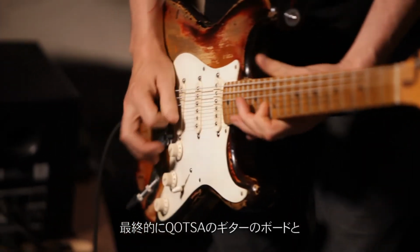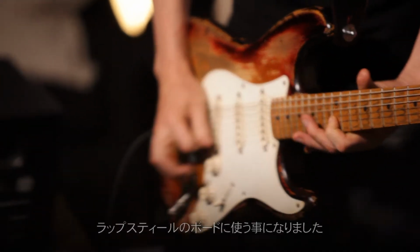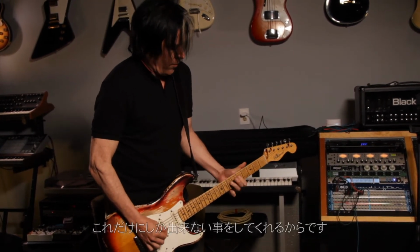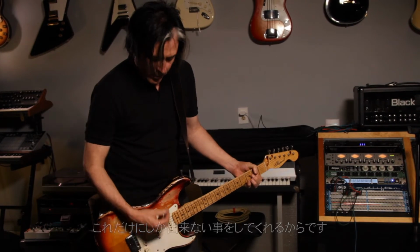So I ended up using it on my guitar board and on my lap steel board for Queens, because it just does that thing that nothing else kind of does.